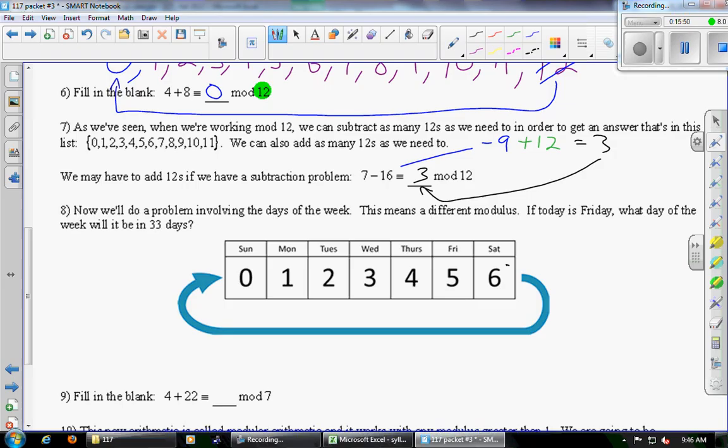And what does 3 have to do with negative 9? Well, suppose that we're sitting at noon right now. And then I want to look at negative 9, meaning 9 hours ago. If it's noon right now and I look 9 hours ago, what time is it? It's 3. That's 3. Gary.